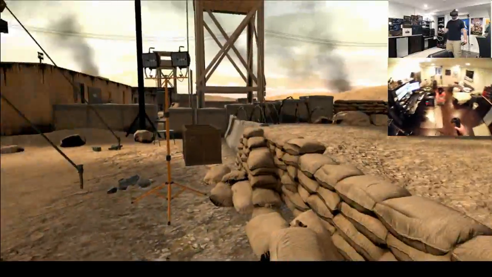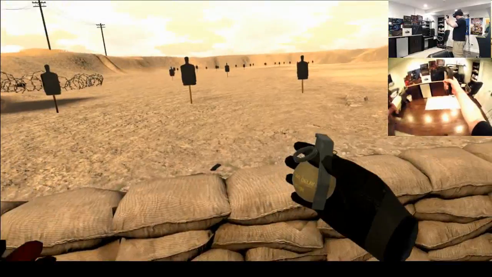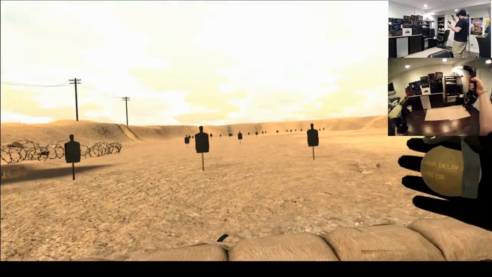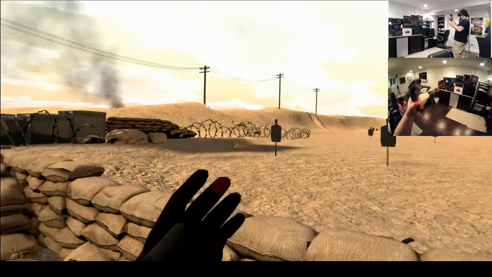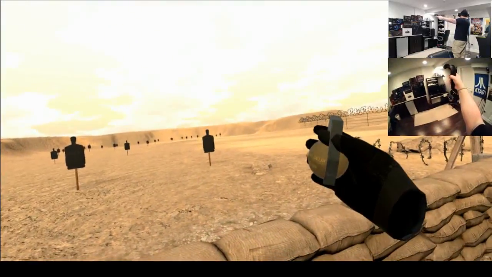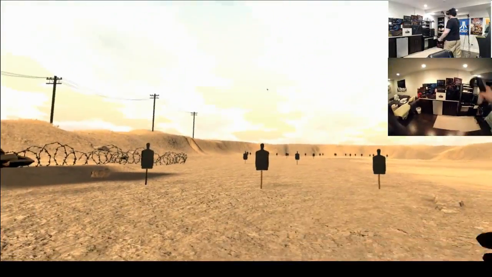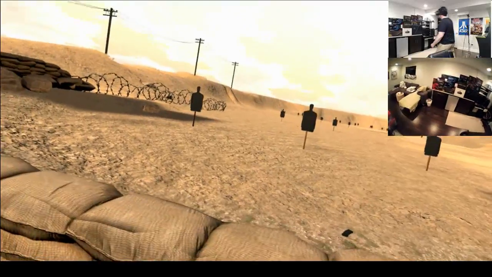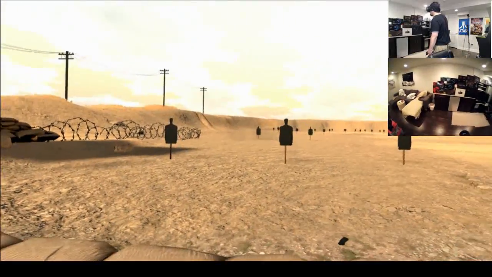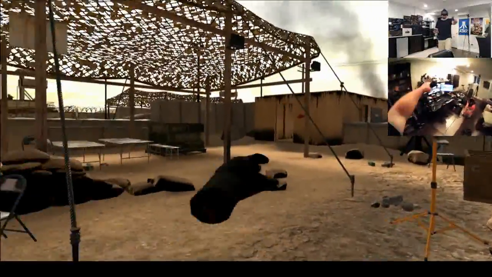Now what we're going to do is throw a grenade. So, two ways to do that. D-pad or trackpad down will remove it, and we've got a few seconds in our hand, or our left hand, to grab the pin like that with the trigger, and then we toss it. Whoops. There we go. Beauty. That's the explosion. So we got a couple of targets in here.